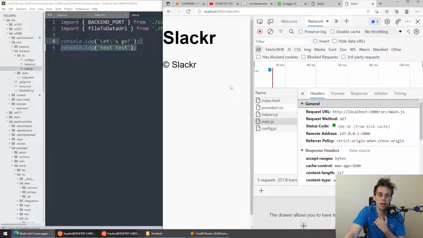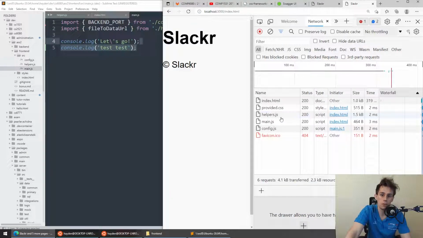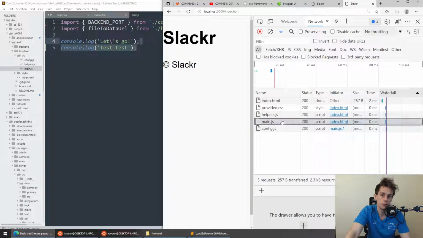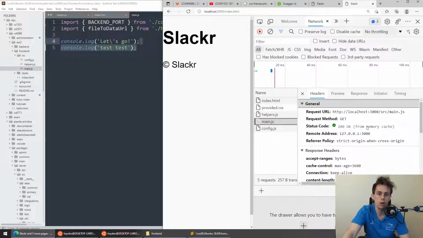The only reason I'm pointing it out in this case is because it's a very useful keyboard command that most people aren't familiar with. So I refresh this page now, and you'll see that it will load this, but it won't have the "from disk cache" here. And if I refresh the page without the cache clear, it says "from memory cache". What's the difference between from memory cache and from disk cache? One's in RAM, one's in the hard drive. It's all just cached on your own system.